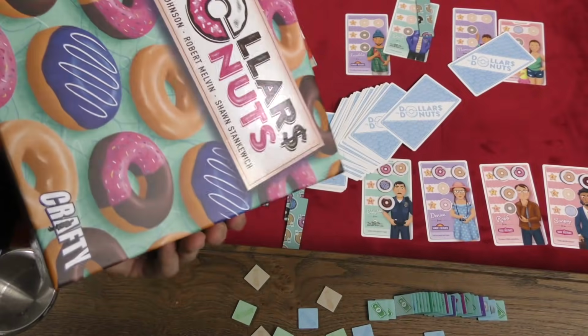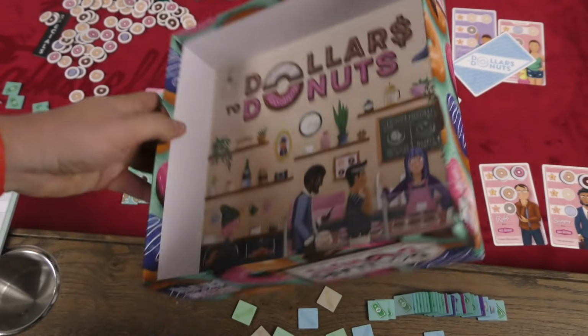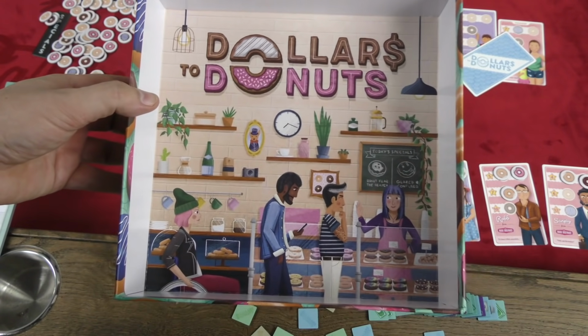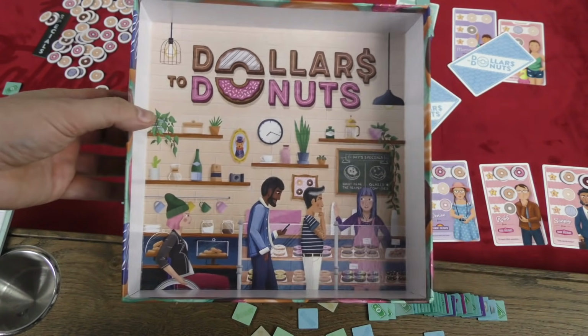I also like, man, the outside of the box is fine. It's a good looking cover, but I really like the inside. I almost wish this was the cover. It just looks good. I don't know. Maybe it is like donuts.